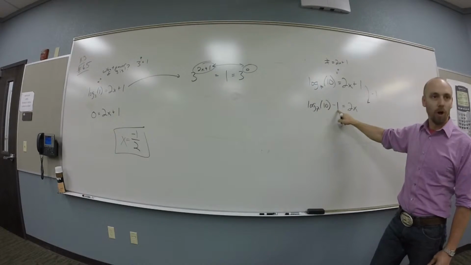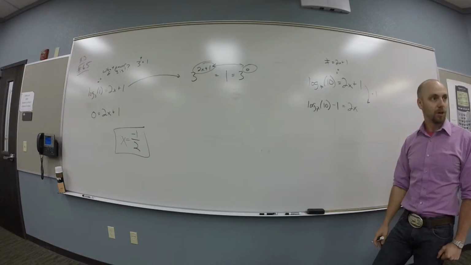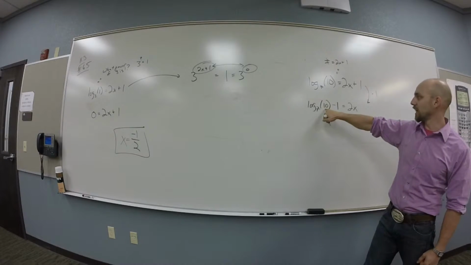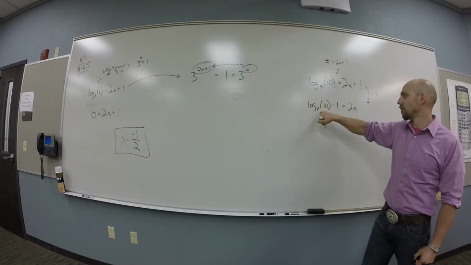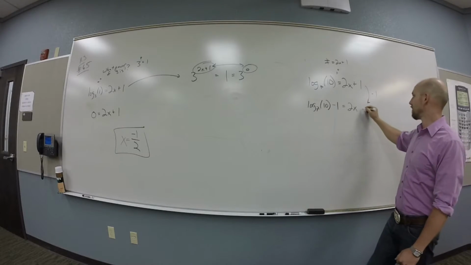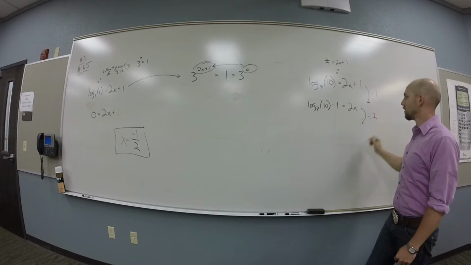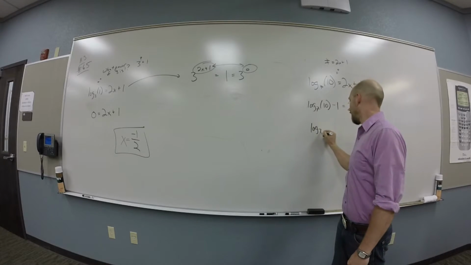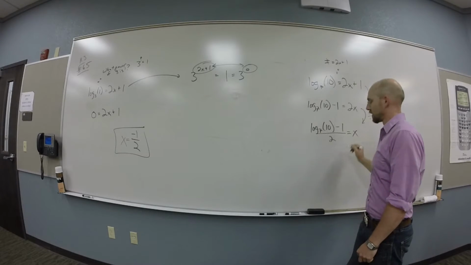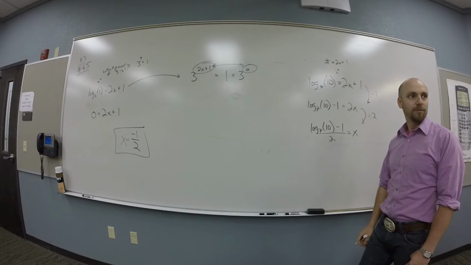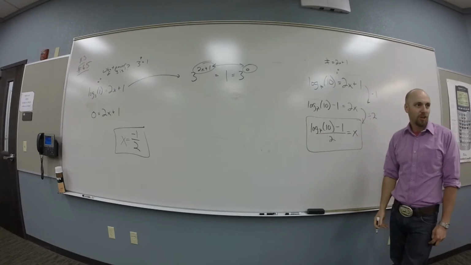This is counting whole ones, and this is counting some weird, funny numbers, right? And order of operations says I have to deal with this 10 first, right? Which means I'm going to log base 7 it. Then what would you do? Divide by 2. So you'll get some horrible thing, right? Log base 7 of 10 minus 1 over 2 is x. But that thing's a number, and that's as good as it's going to get. So you just circle it and move on with your life.